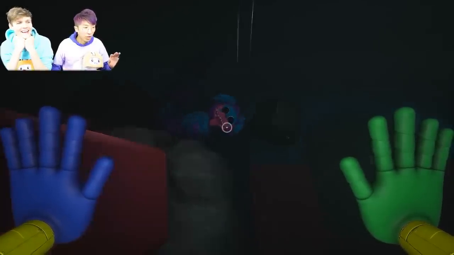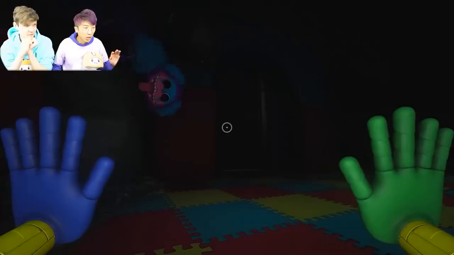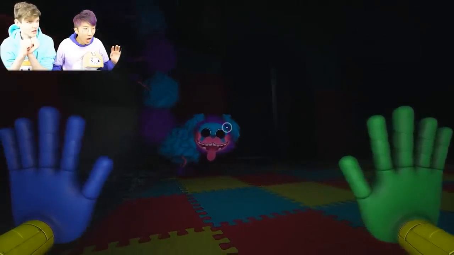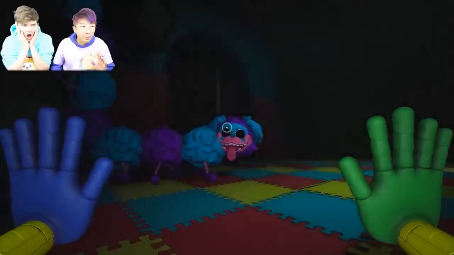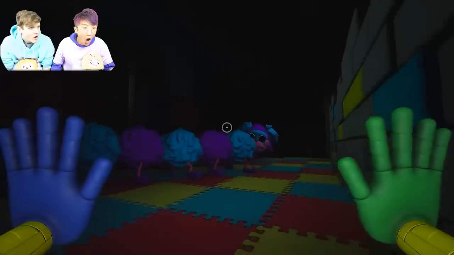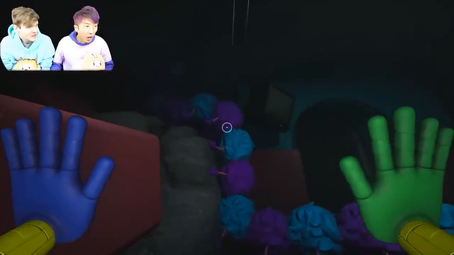Okay, guys. So we're crouched. Will this work? Please work. No way. We are literally invisible in Poppy Playtime Chapter 2 right now. It doesn't see us. Wow, and it's looking right at us. We glitched the game.